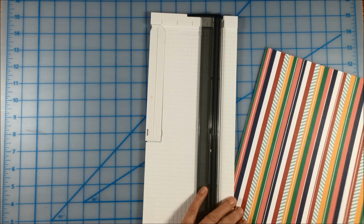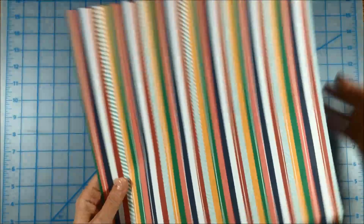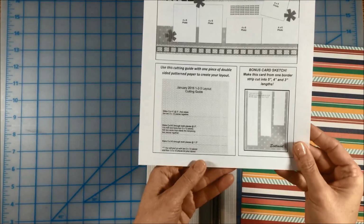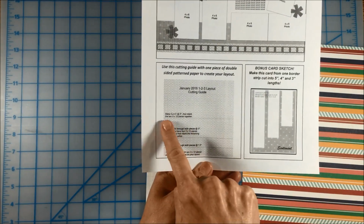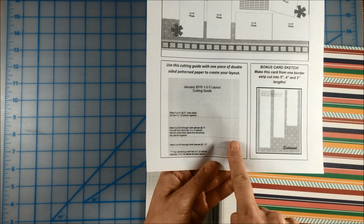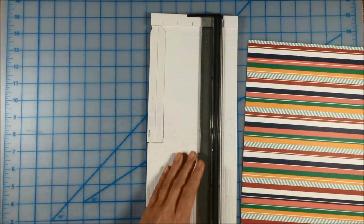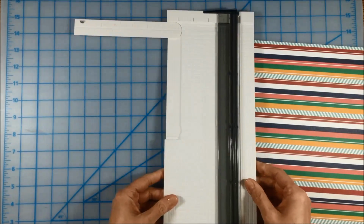Now I know that I want to have my stripes going across my layout, so that means that I want to turn it and cut through the stripes. Let's look at the cutting guide before we get started. You'll be able to see it a little bit closer up when you print it out, but we're going to cut once at 6 inches, once at 3 inches, and once at 1.5 inches. But the secret is that we're going to stack some of these papers and make our cuts do double duty.